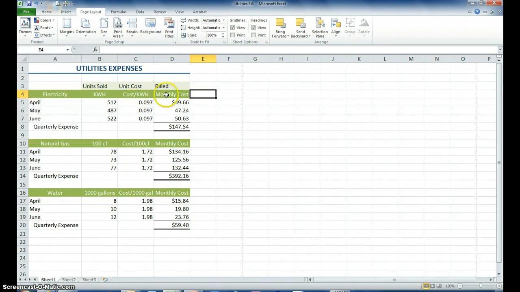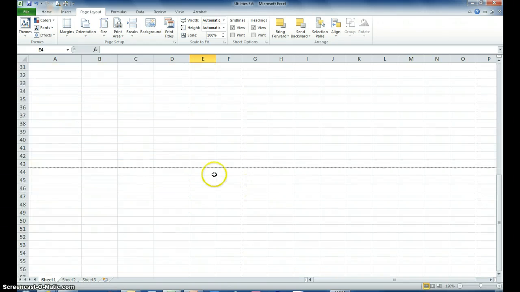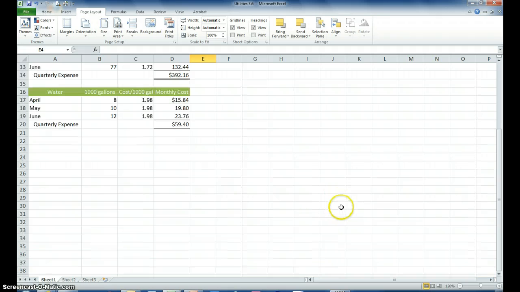When we choose wide for our margins, you'll notice that your page breaks are now indicated with dashed lines between the columns F and G. That indicates that if you were to hit print, everything in this area would be page 1. I think this is actually page 2, and then as you scroll down you will see page 3 and page 4, which have nothing on them.